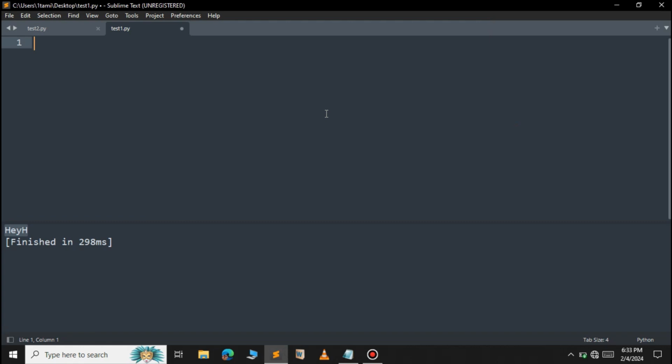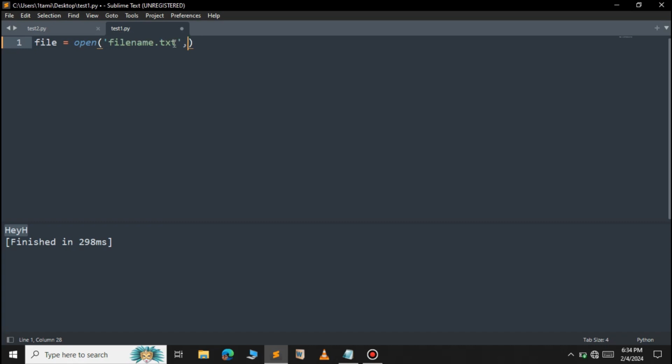The open function, as the name suggests, will open a file in Python. The syntax for the open function will look something like this. File, this is a variable name. You will use the open function. This is a built-in function, you don't have to import any modules. This will take two parameters. The first one is the file name dot txt, and the second one is the file mode. Which mode do you want to open this file in?